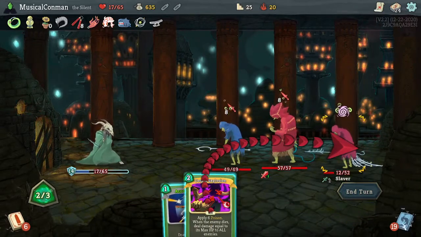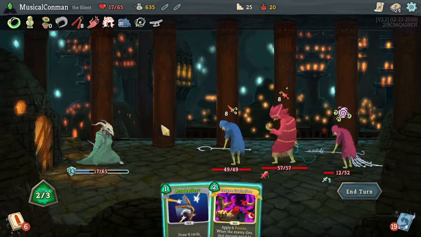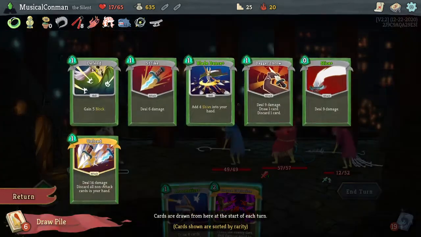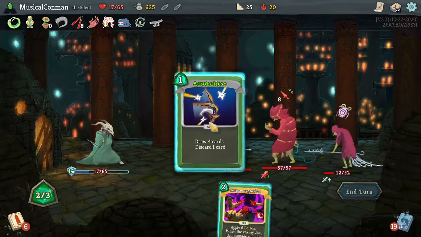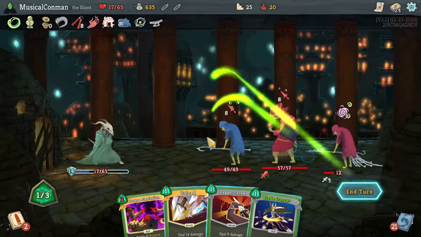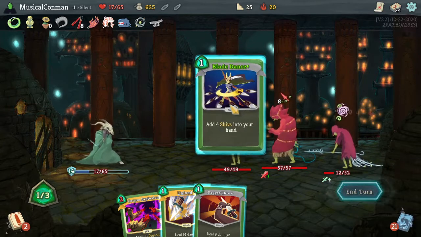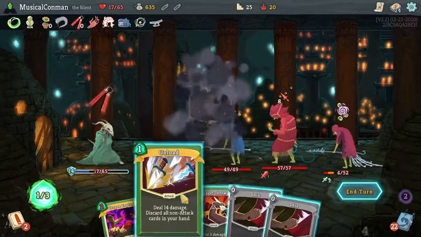Okay. Oh shit. It's not gonna die. Oh, that's really awkward. I messed it up. Okay, Acrobatics. Draw me Slice. It's not Slice. Okay, we're gonna have to do this the hard way. We can't let that happen next turn, unfortunately.